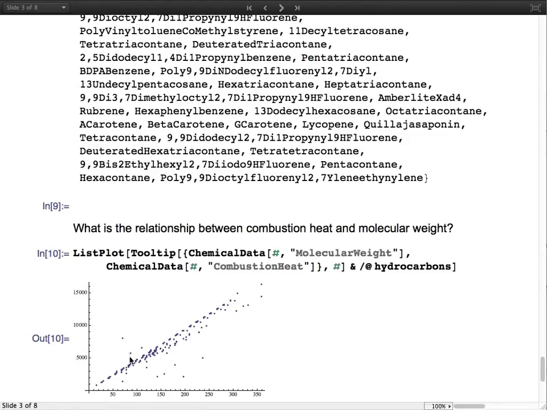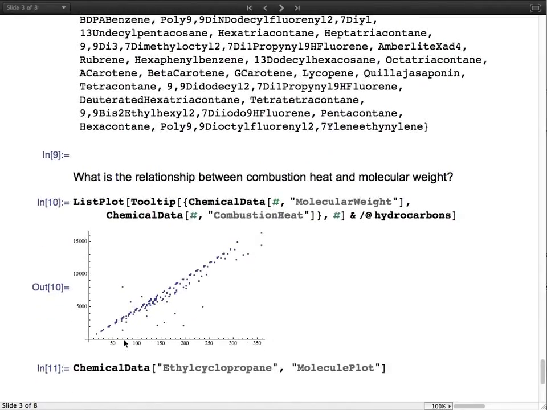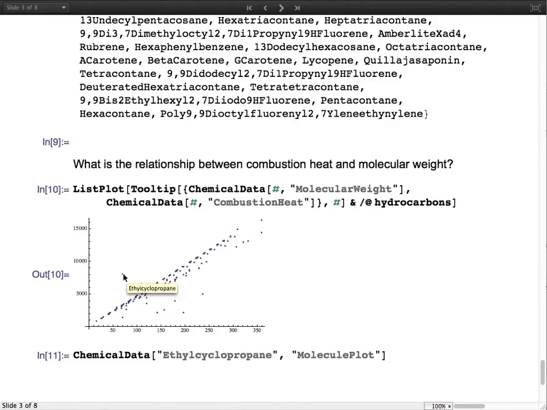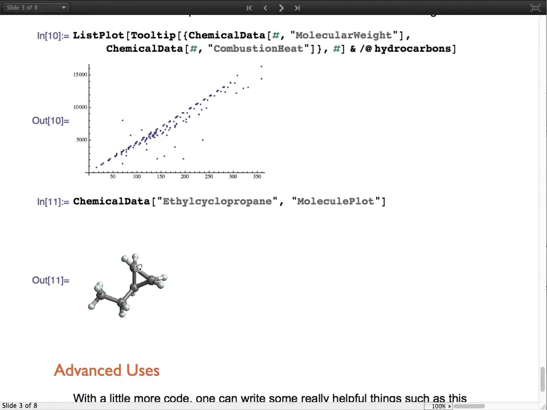On the other hand, the ones that are on top of the line are very energetic. They have a lot of combustion heat with respect to their molecular weight. So, for example, this guy seems to be an outlier.